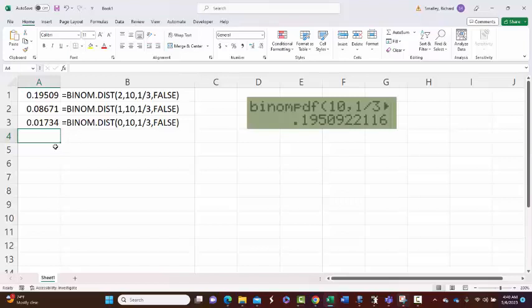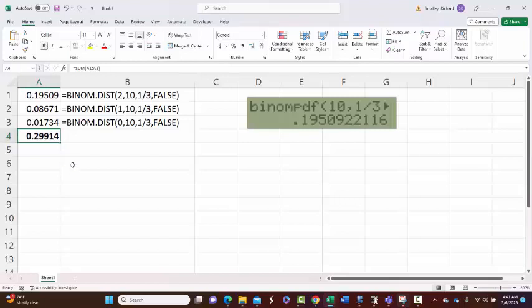So line 2 there is what's the probability of 1 success, and then line 3 is what's the probability you get no successes in those trials, that they're all failures. Okay, you'll see the reason why I'm doing this here in a second. Now I'm going to add these up, right? And where's my sum? There we go.